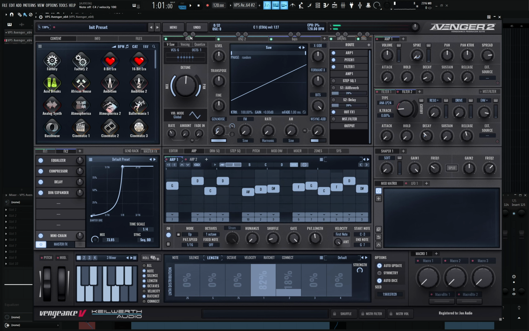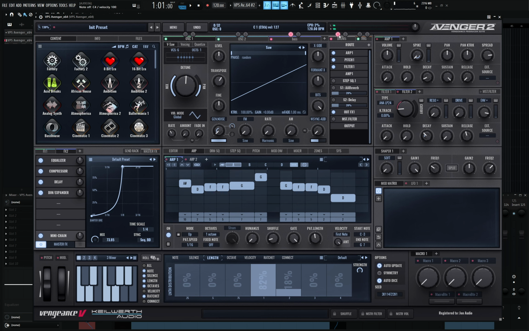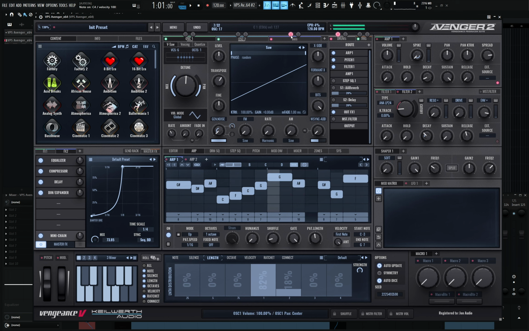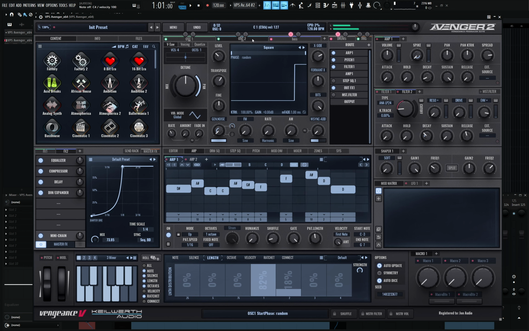So maybe what we can do is on the first oscillator, this guy, because this does hit a little bit in the lower territory, we can bring this up an octave. So basically, if we mute the drums and the bass, these two can control the high end, where the bass is going to control the low end. Maybe the second one, let's see, what about another octave? How would that sound?